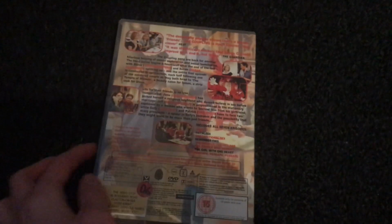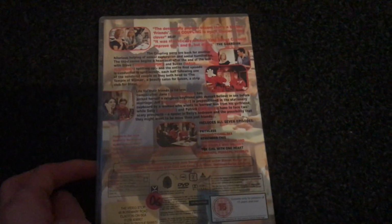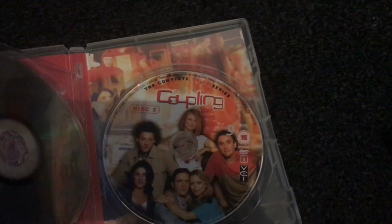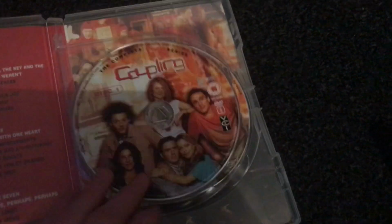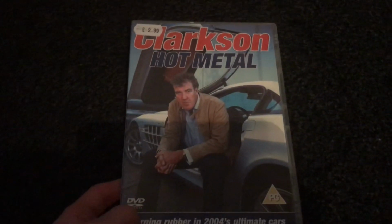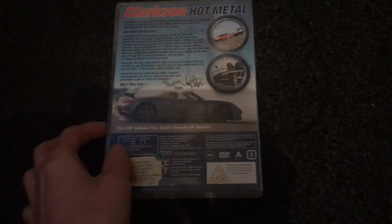Anyway, front, sides, back, and this comes with two discs, disc one and disc two. Alright, next one I have is Clarkson Hotel Metal, whatever you call it. It's the front, sides, and the back.